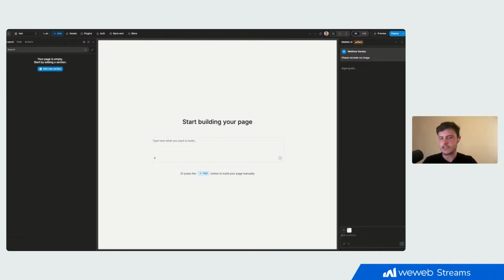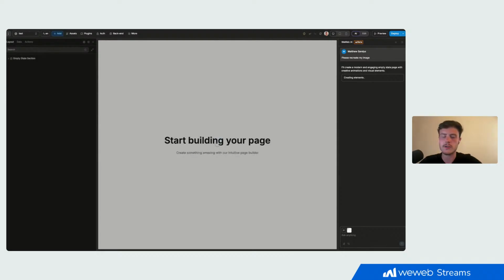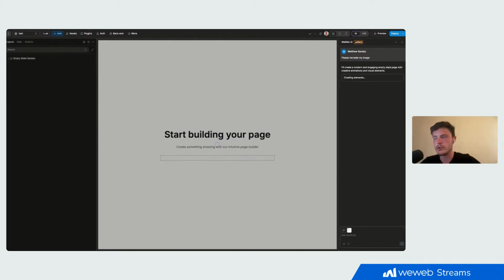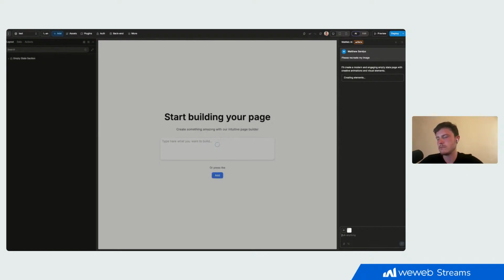Right now, the AI is fantastic at designs. The one thing we're really trying to work on is the logic. So connecting it to Supabase, for example. We're working on something behind the scenes that improves the logic a ton, and we're hoping to release that in the coming weeks. I'm not too sure of the exact release date, but fingers crossed it's within the coming weeks, which should help a lot with Supabase logic. So for right now, doing this kind of thing and hooking up to Supabase in one go, it's tricky. You can do it over multiple iterations, but as I say, it's only just getting there from a quality standpoint. But in terms of designs, it does already do it.